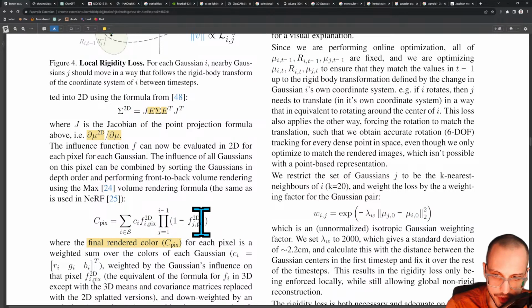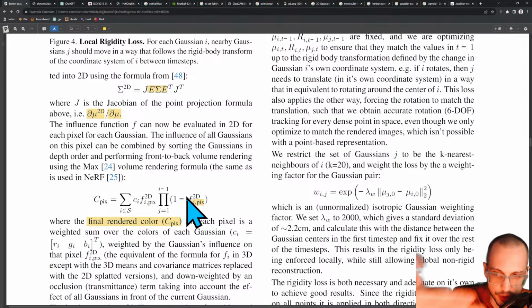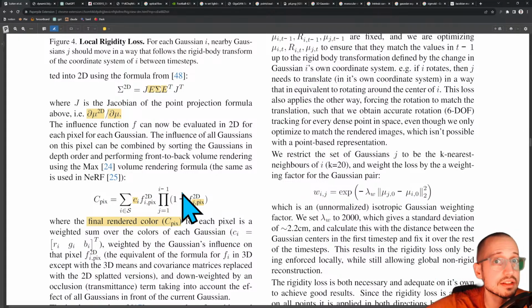So here's your Gaussian influence function, which is specific to a specific pixel and for some specific Gaussian. And you're basically adding them up. Here it sounds like you're multiplying them because there's this opacity here, but you're multiplying them and then summing all those colors, right? So something that's see-through but at the top of the stack is going to contribute more than something that is not see-through but all the way at the bottom of the stack, which makes sense.